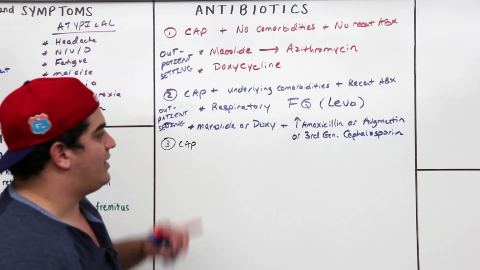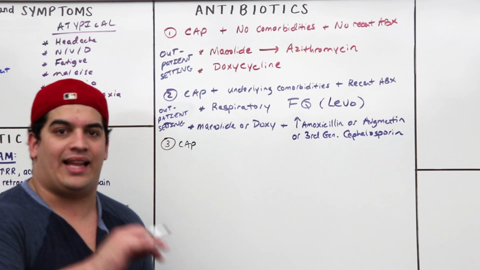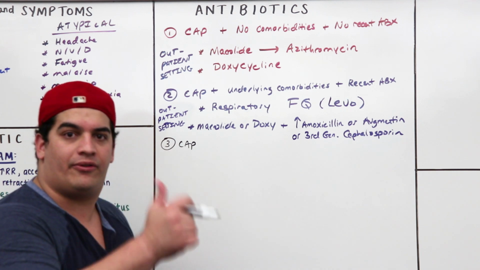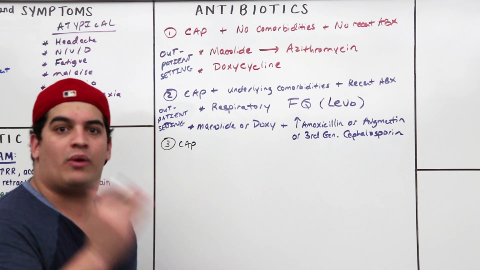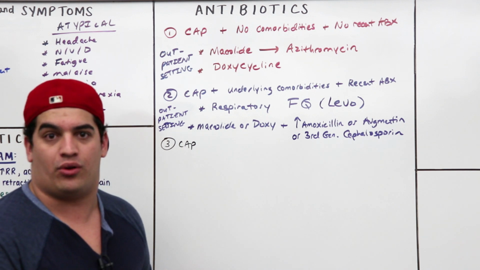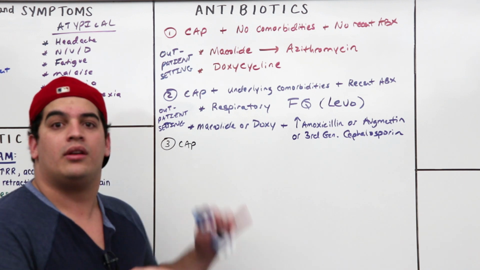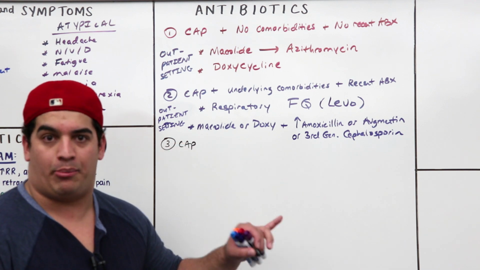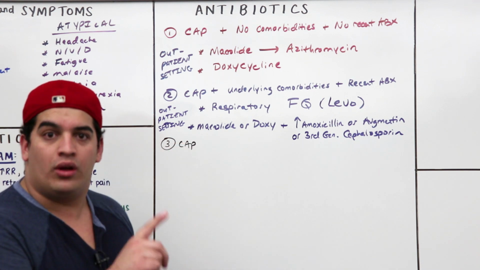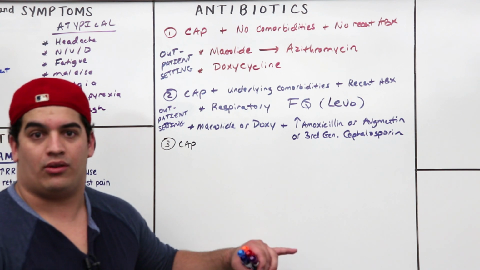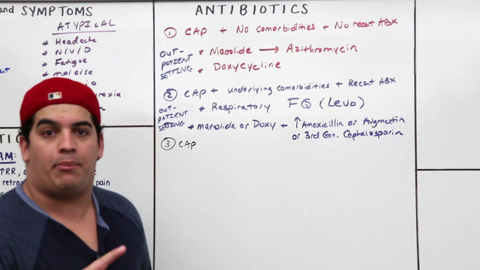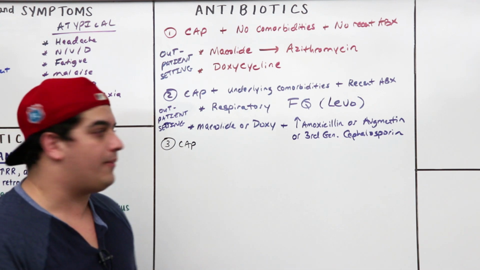So we'll talk about that in a second, the CURB 65, we'll write it down. But again, that's how you go based on it. CURB 65: confusion, uremia, respiratory rate, blood pressure, and greater than 65 years old. If they have 0 or 1, give them the antibiotics, send them home, outpatient. If they have 2, then you're going to want to admit them into the hospital. And if they have 3 or up, you admit them into the ICU, okay?